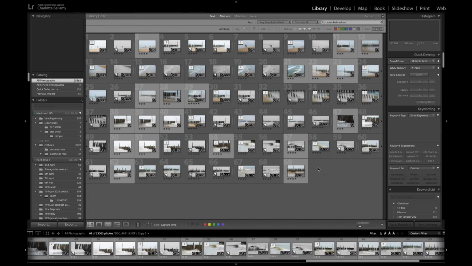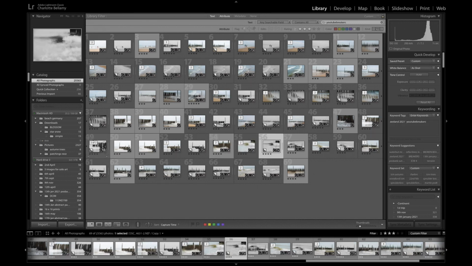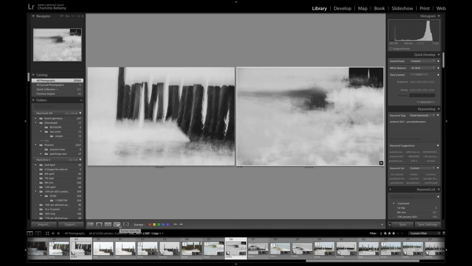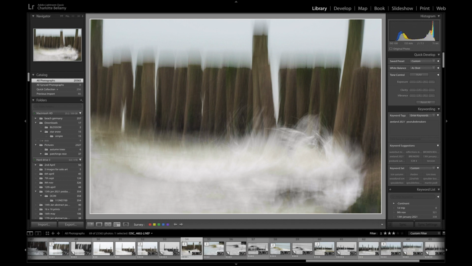So I was choosing ones that didn't replicate each other too much in the end when I wanted to share them. I think I just chose these 2 here in the end that I wanted to put forward as my study of the end of the beach, at the end of the pier, the water, and I really love the power that these 2 brought through. If we want to just have a look at this one, which doesn't appear that I've edited it, we can just go through.